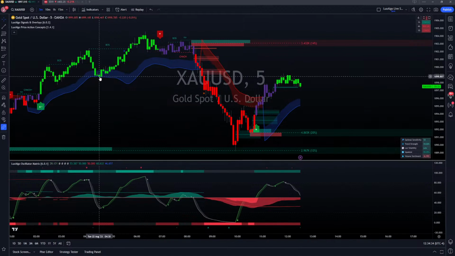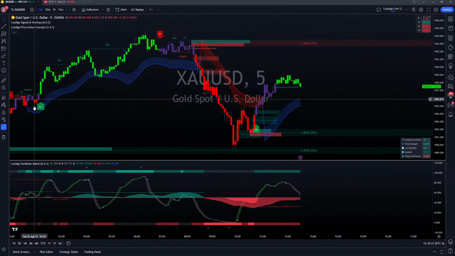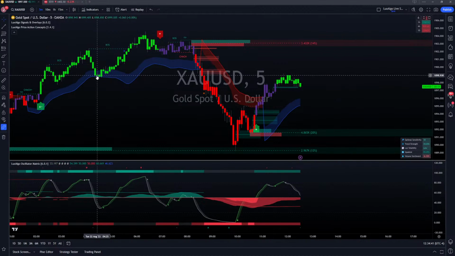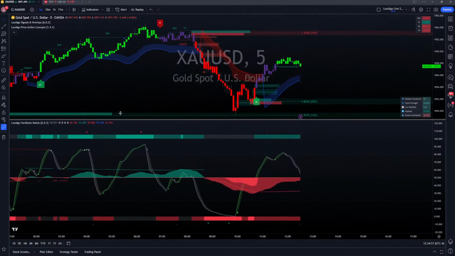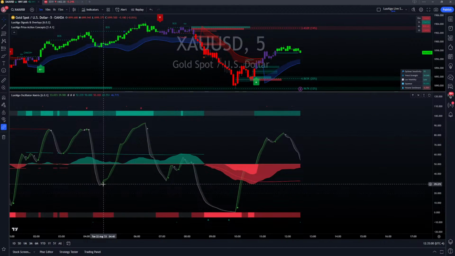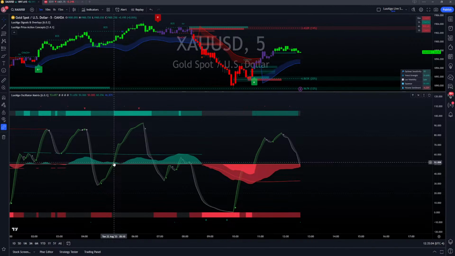And you'll notice we have a very strong bullish signal. That's my first level of confluence. And then we get a bounce off this smart trail. So using that smart trail, I notice there's a reaction happening. Now I need another level of confluence to confirm that I want to take a trade here. And so I use the oscillator matrix, and notice we get a bullish cross here. Now we do see the money flow dipping, but again, this is after hours, so I could take that into consideration if I do trade after hours.